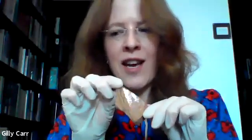Now, what else have we got? I've got to show you some bits of ceramic. I've got various bits arranged around me. This one is quite a utilitarian one. It's some glazed red earthenware. You can see the glaze catching the light there. We call it utilitarian because it's fairly chunky. I don't know if you can see that.